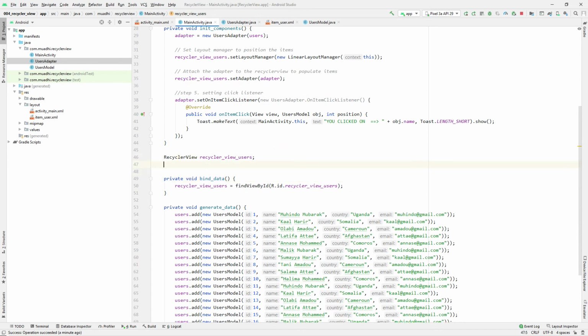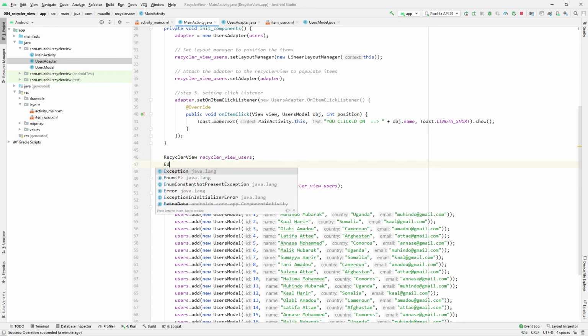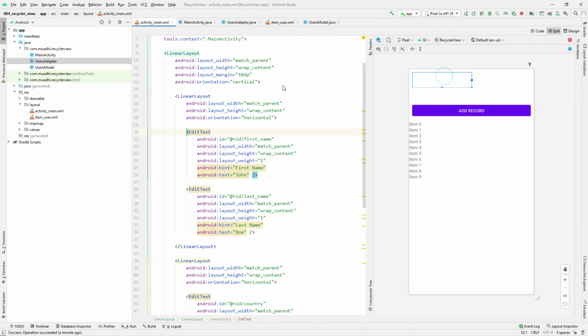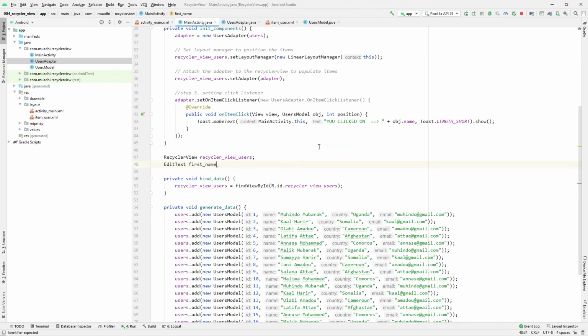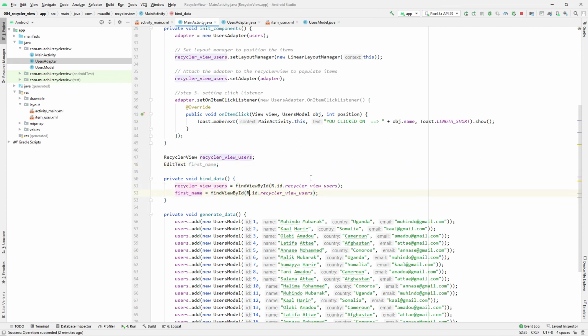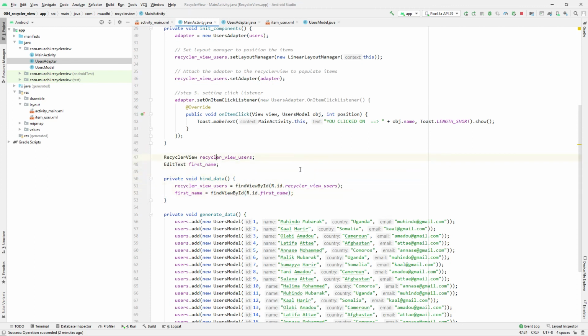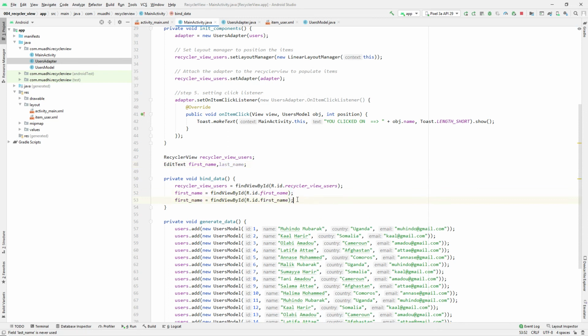So I have to create here what? It is the edit text, right? Objects of edit text. Okay, so object of edit text, we're having first name here. So I put here first name, and then I will say first name. I just simply duplicate this. First name is got this, as simple as that. Then I'll come and get last name here. I'll come here and get comma last name, duplicate this.